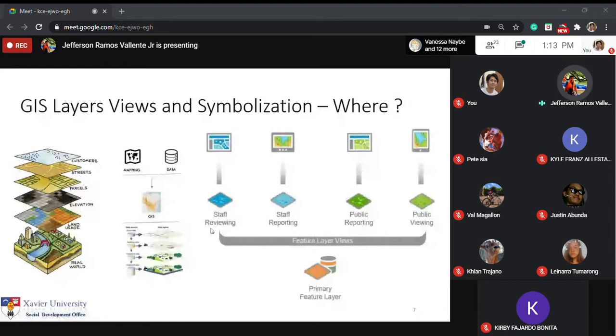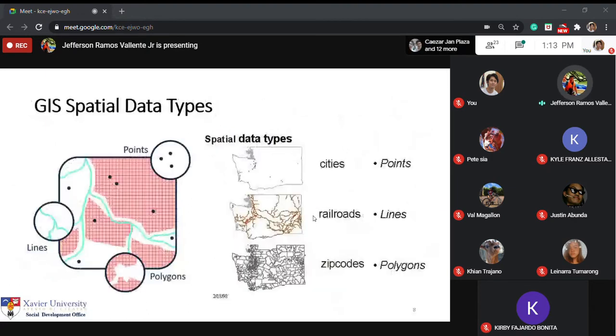also validate those information that you publish online. So we will symbolize the where because we're working on the science of where, and hopefully this information that you will be sharing will be accessible and validated. So the data types further can be grouped into lines, points, polygons. So these are just examples of how you can represent your data.